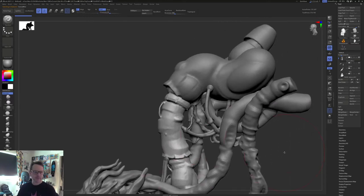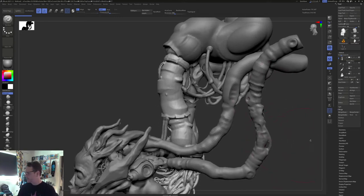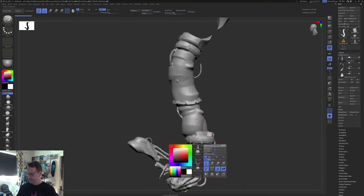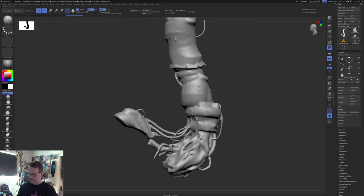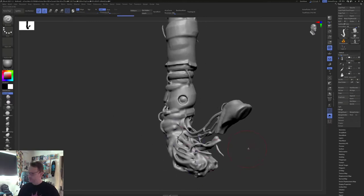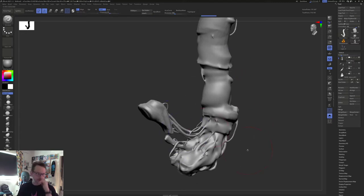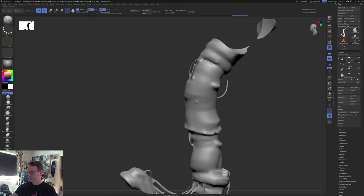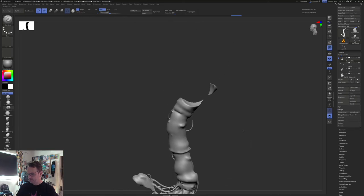All right, what am I doing now? Okay, I'm going to try and make this look more like a tree branch and less like a cluster of wires. So we're just going to hide everything, and probably one of the easiest ways to do that is to smooth it initially, and then we're going to pull it around. So I'm just going to smooth out a lot of this stuff. We're going to be left with a bunch of artifacts because I had a whole lot of wires baked in. I should probably turn on symmetry, shouldn't I? But I will say that for conceptual work, sometimes those artifacts are really fun. There are going to be some happy accidents in there that you might get to. So I don't mind that sort of mess for this sort of work. So we're just smoothing it over.